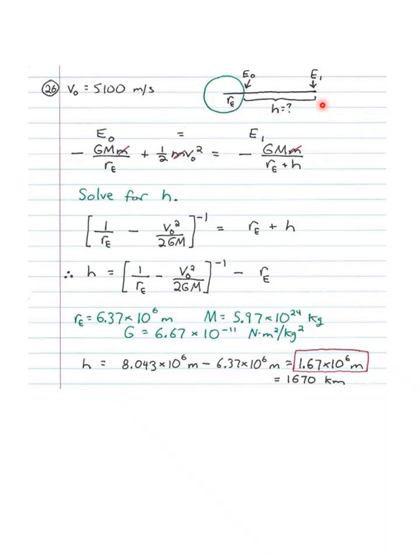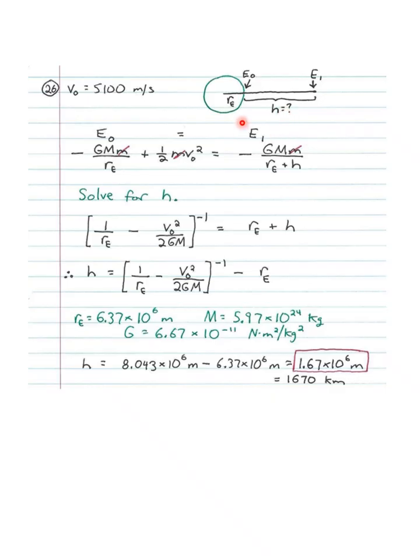We don't know what the height is. But when it gets up there and it's got 0 speed, meaning 0 kinetic energy, it will be at its highest. We'll call that E1. Let's use conservation of energy. This is what we worked with in previous chapters as we were learning about energy. Chapter 7 was all about conservation of energy. And here we go. Let's use it.